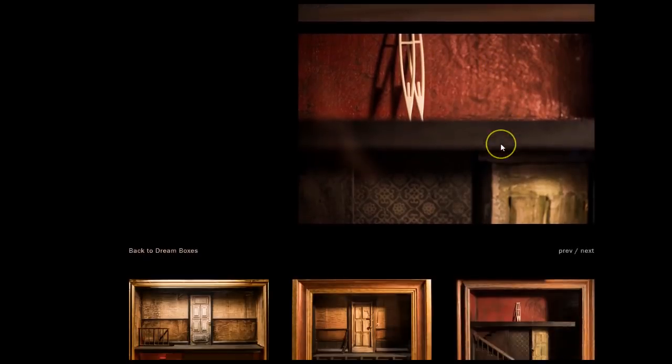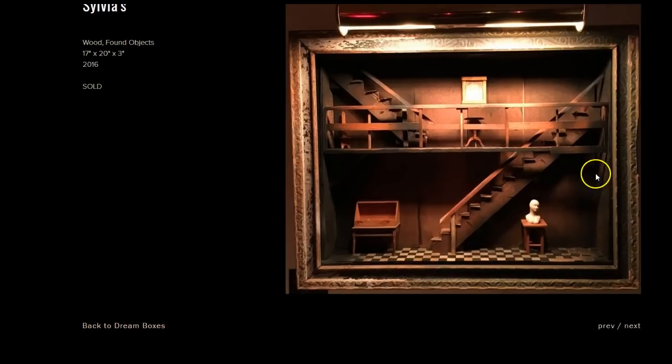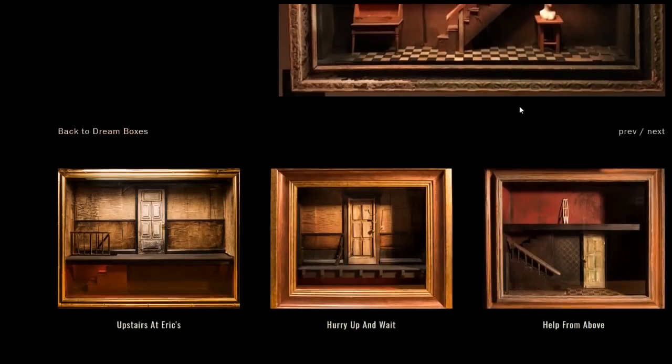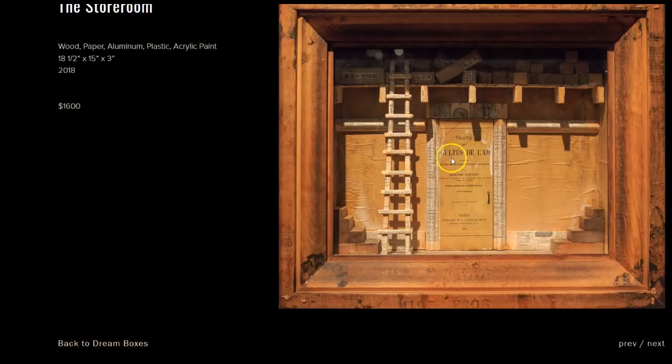He's going more for the effect than the detail, and he's certainly achieved it. The mold on the door — I love it. I quite like that he doesn't explain what's going on, either. It's almost like an Escher type of print, isn't it? The storeroom. It's very much like a Cornell box. If you've ever seen Joseph Cornell boxes, he sort of pasted old stuff that he'd cut from magazines.